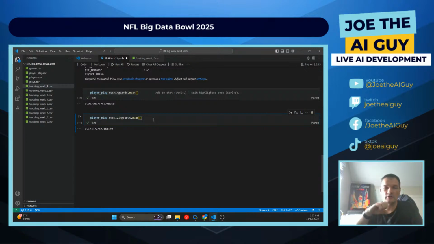The idea here is just to better understand the data and then start to work on, once we've got those outliers to look for, who to target for our specific analysis. So let's say I'm an Eagles fan. I wanted to see how well Barkley performs compared to others in terms of rushing.